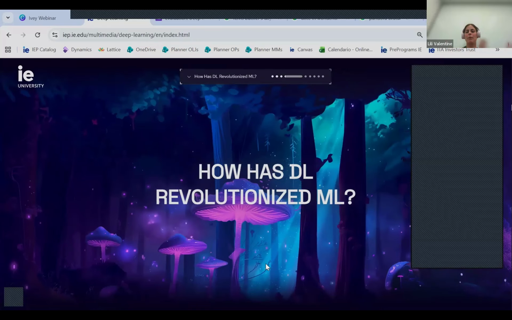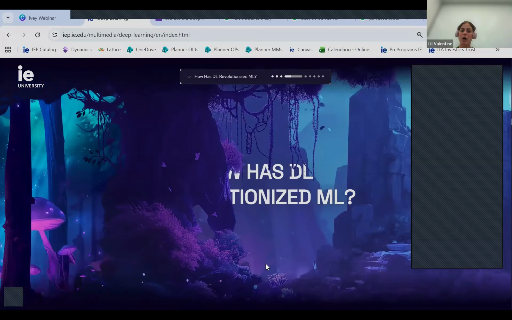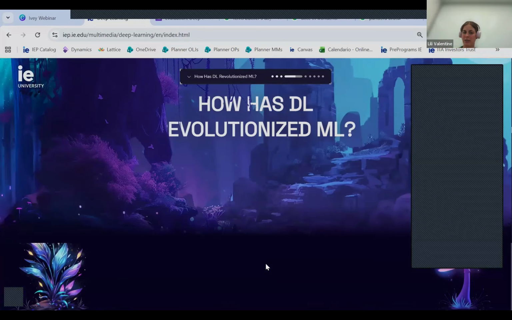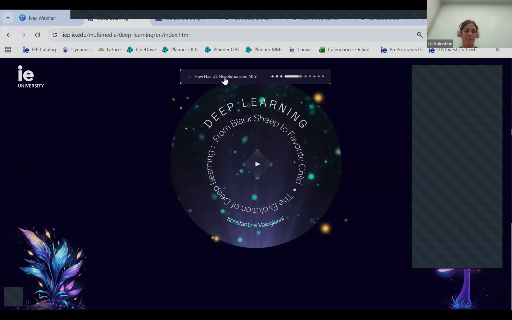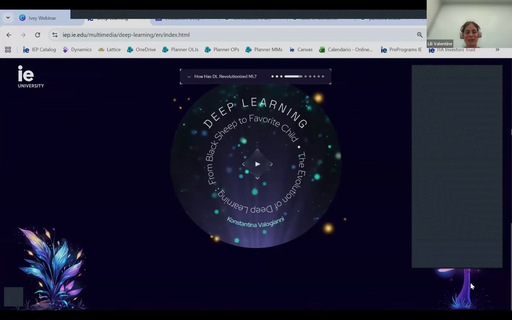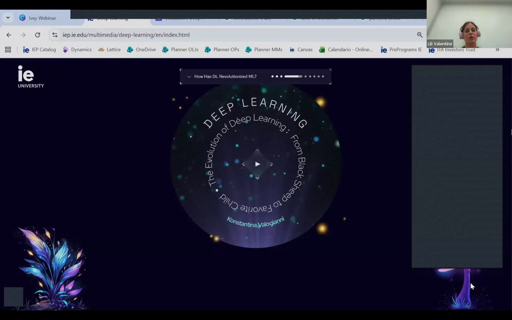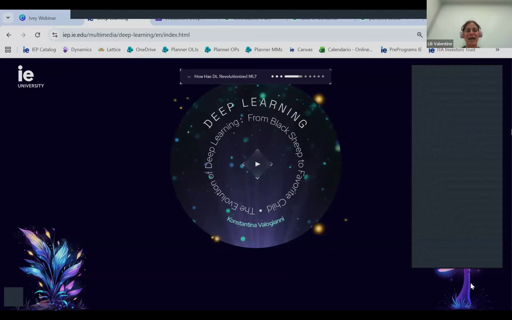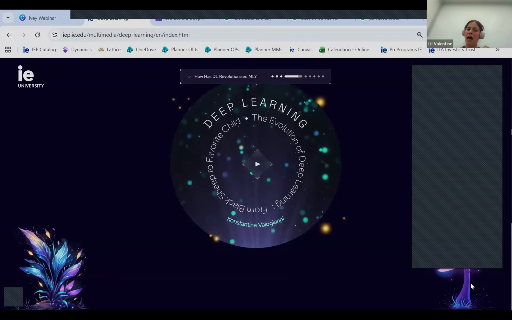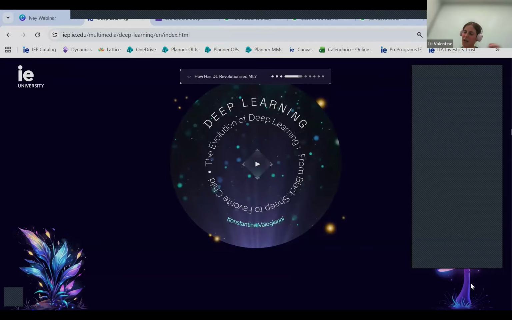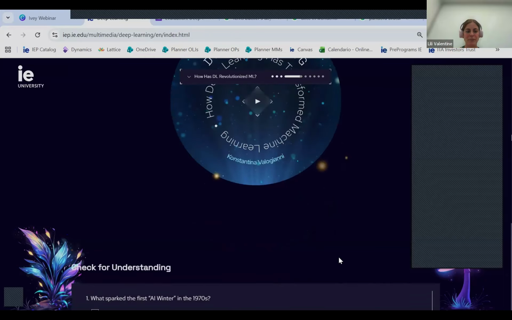Okay, and now we are passing to another region within the metaphorical realm of deep learning, which corresponds to another section of content. In this case, focusing on how deep learning has revolutionized machine learning. Please also note the devil is in the design details, where each realm of deep learning, which corresponds to a content section, has different visual design. And we think this promotes engagement as well as memory, helping students remember where exactly they saw different pieces of content as they're recalling and engaging with the information.